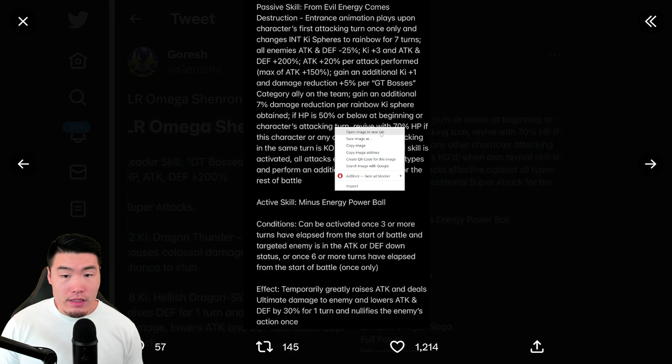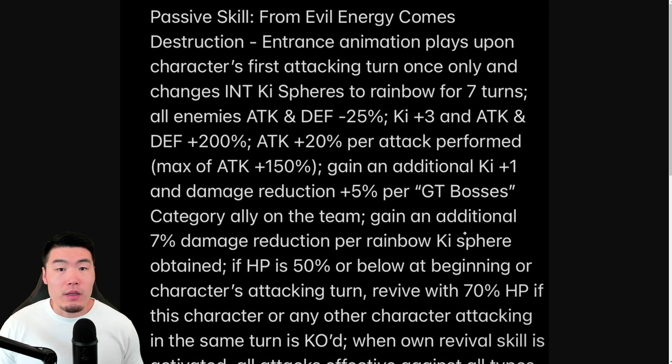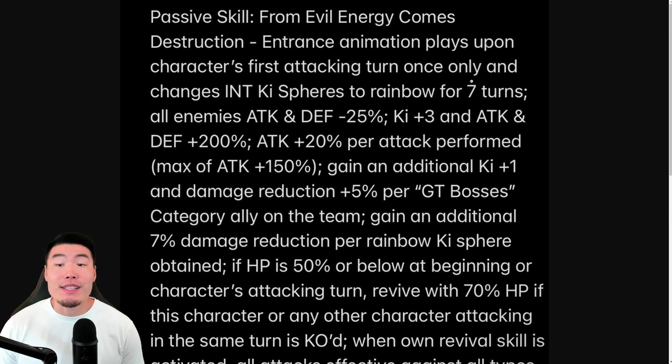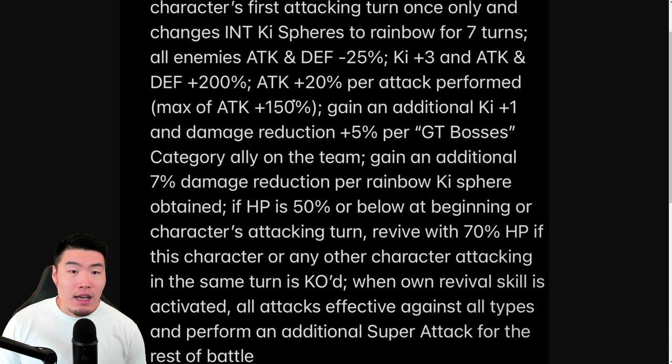Okay, so I'm just going to open this up in a separate page just to zoom in a little bit here. Okay, Evil Energy. Wait, from Evil Energy comes Destruction. That's the passive. Intro animation plays upon character's first attacking turn once only and changes Int Ki Spheres to Rainbow Ki Spheres for one turn. For seven turns, all enemies' attack and defense minus 25%, Ki plus 3, and attack and defense plus 200%.